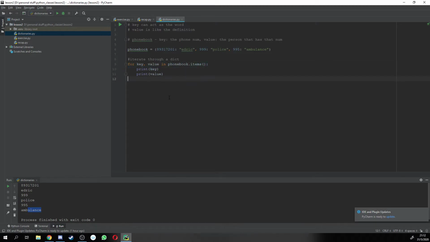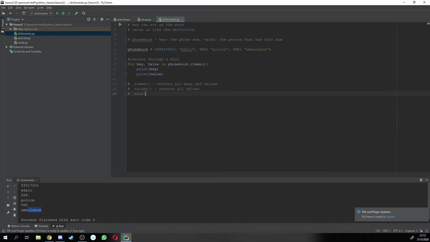Okay, so to recap, dot items returns all keys and values like that. After that, dot values returns all values.